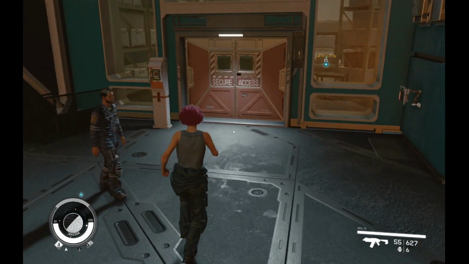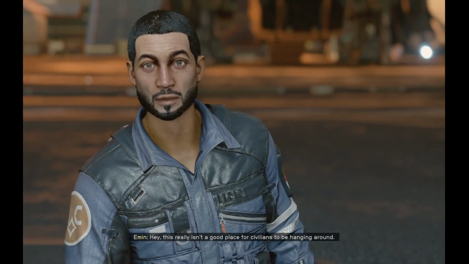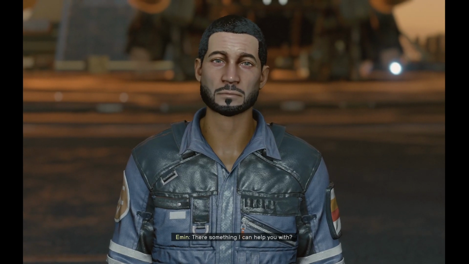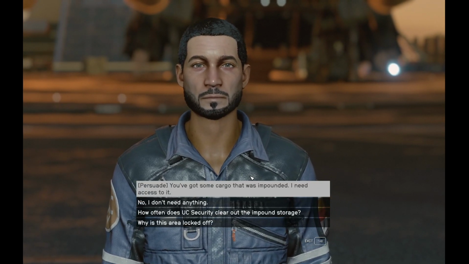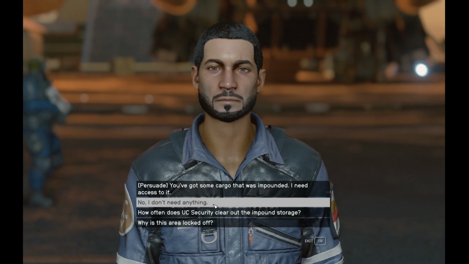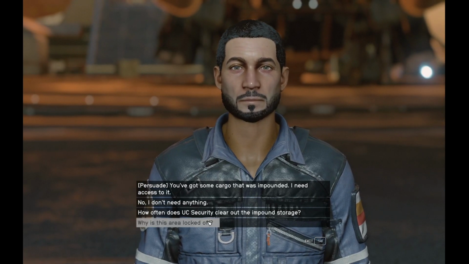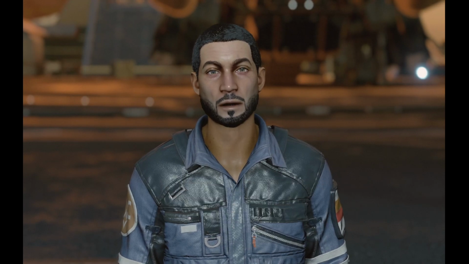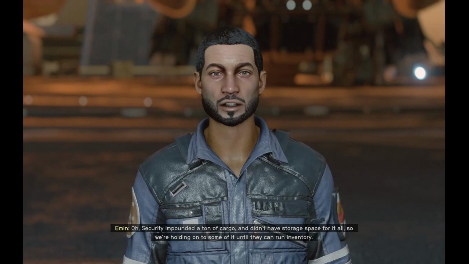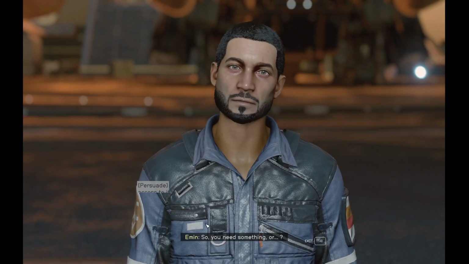Can I go past you? Apparently I can. Hey, this really isn't a good place for civilians to be hanging around. Is there something I can help you with? Persuade, you've got some cargo that was impounded. I need access to it. No, I don't need anything. How often does UC security clear out the impound storage? Why is this area locked off? Oh, security impounded a ton of cargo and didn't have storage space for it all, so we're holding on to some of it until they can run inventory. Huh. So, you need something?